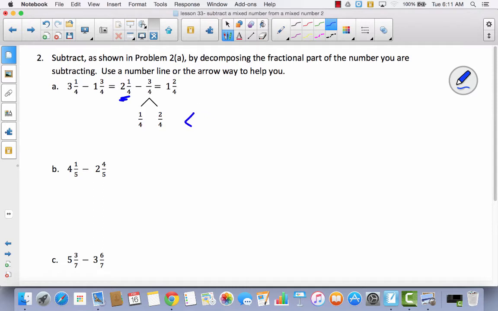So let's start by drawing a number line here to show us what we're going to do here. So this time we're not going forwards, we're actually subtracting, we're going backwards. So I'm going to start with 1, and I'm going to take my number line all the way to 4, because if I stop at 3, I'm not going to get all the way to 3 1/4. So I'm going to go ahead and put in 2 and 3. My fractions are fourths, so I'm going to go ahead and divide all of these into 4 parts.